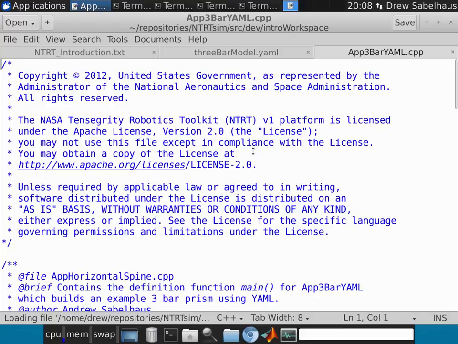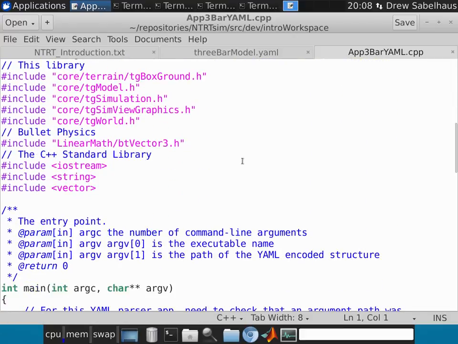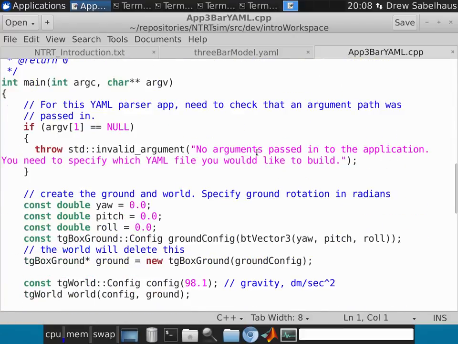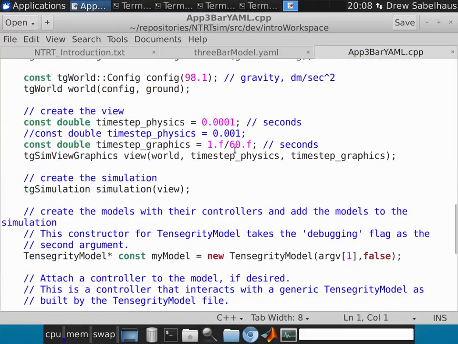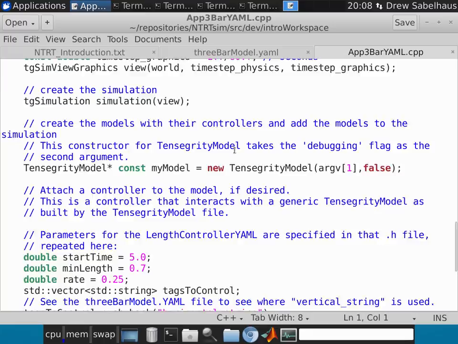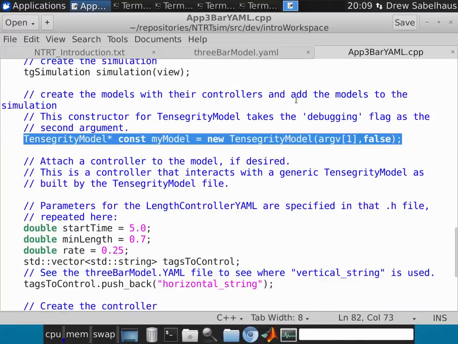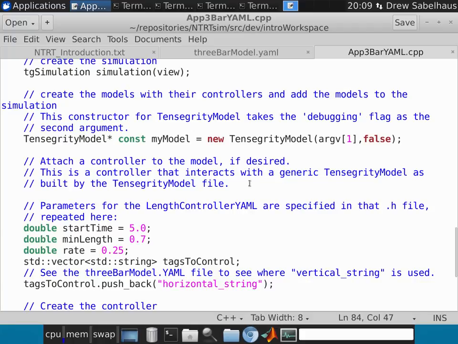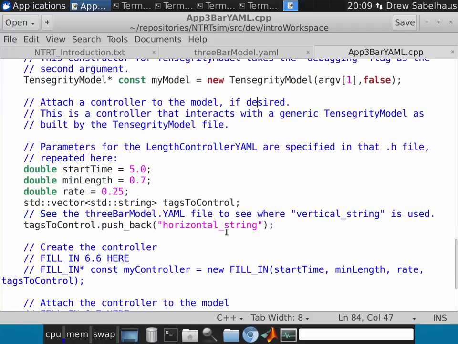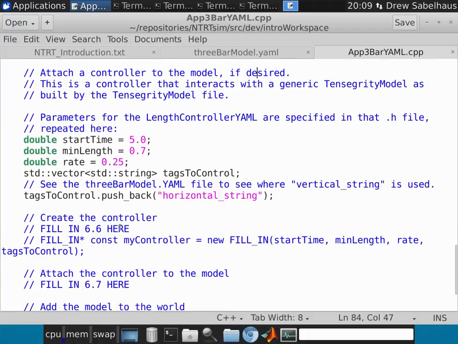Now opening up this one, it looks similar. This app file looks similar to the traditional app file. And there's a slightly different thing here. This is where the difference comes in. This is where the YAML file is entered in, if anyone's interested. I have built a slightly different controller than Brian and Ed here.